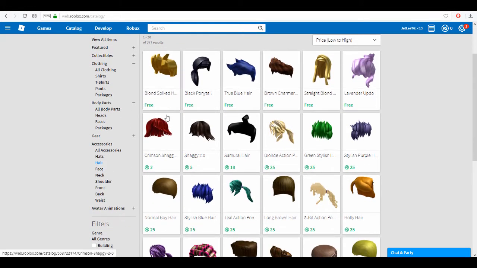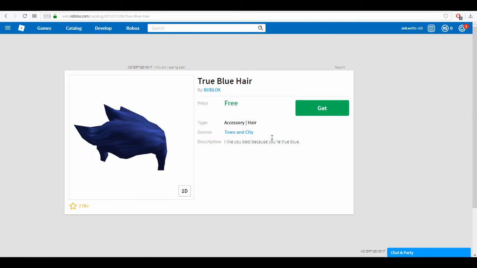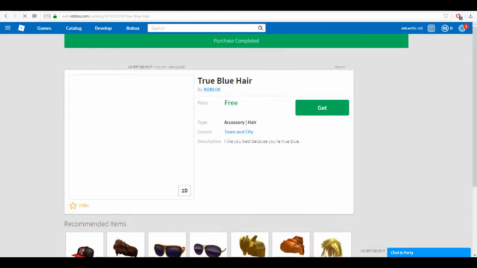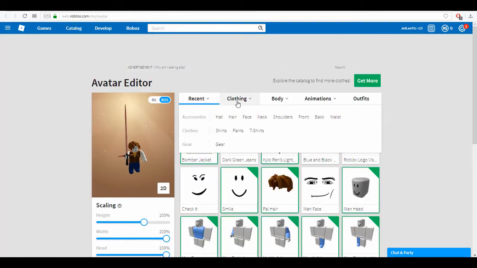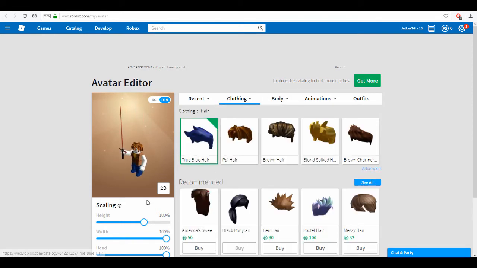So blonde spiked hair is cool. The brown charmer is better because, I mean, even Dennis uses that. But I want to go for the true blue hair. The reason why I want to go for the true blue hair is because we've got the blue jeans and I think it complements the blue. 100% it complements the blue is what I'm trying to say. So we're going to go to clothing. No, body. It's weird how hair is considered clothes in this game.